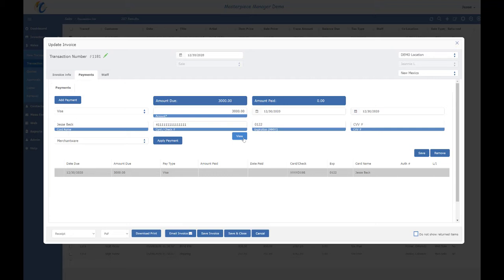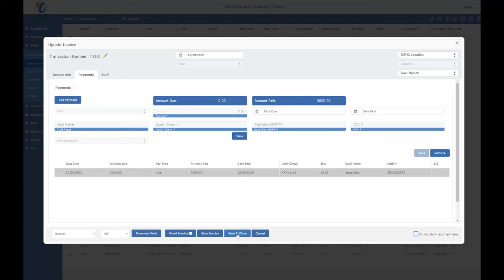into Masterpiece. If you are using TSYS, you can click on the Apply Payment button to process. After receiving an authorization number, you know that the card has been processed. If you are not using TSYS, you can use the number in the credit card field to process. Once done, press Save and Close.